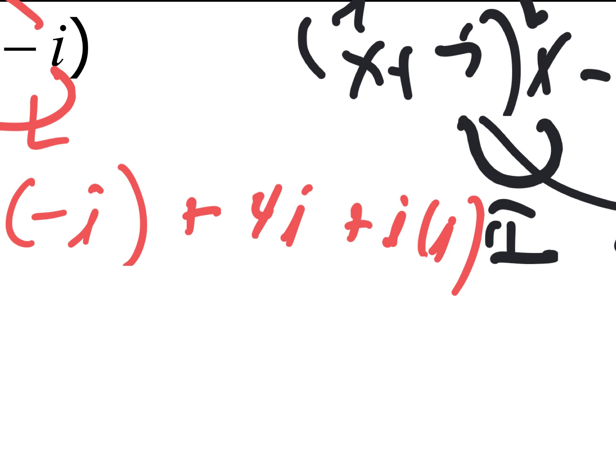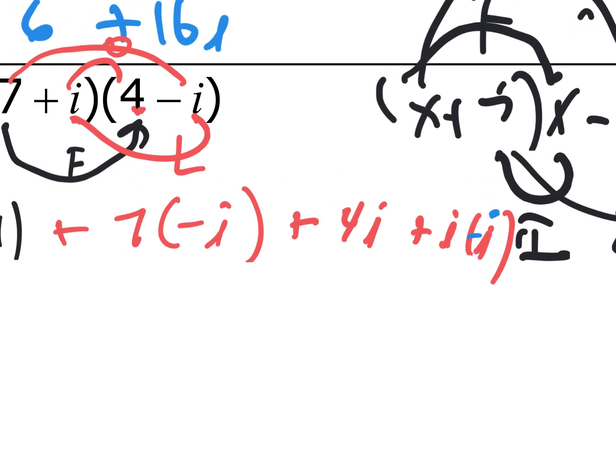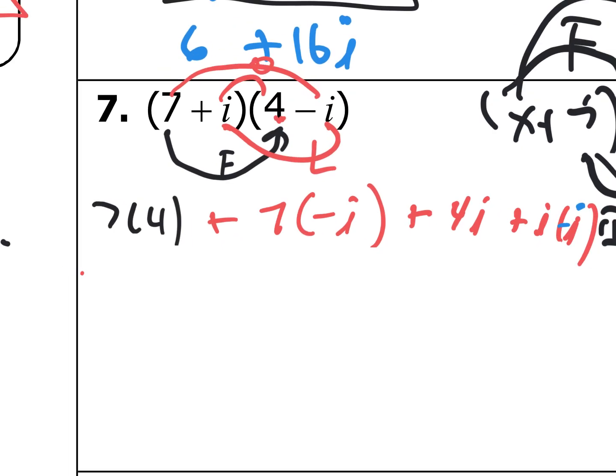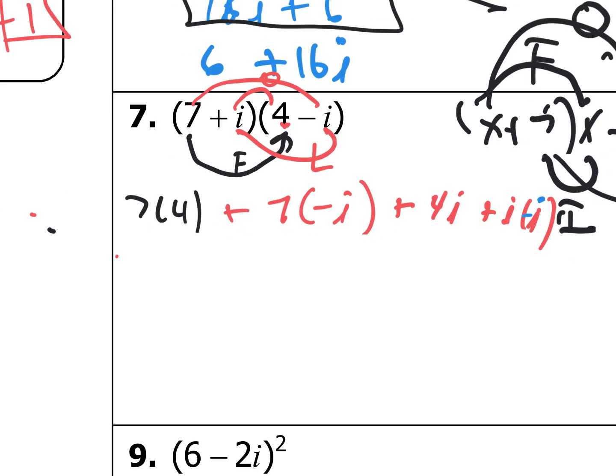I'm glad you made me do this because I didn't have a negative there. I times a negative i. I'm so glad you made me look at it again because nobody else caught it either. Maybe somebody did; they didn't want to hurt my feelings. Wait, what was after 4i? A plus i times a negative i. That came right here, this i times this negative i.